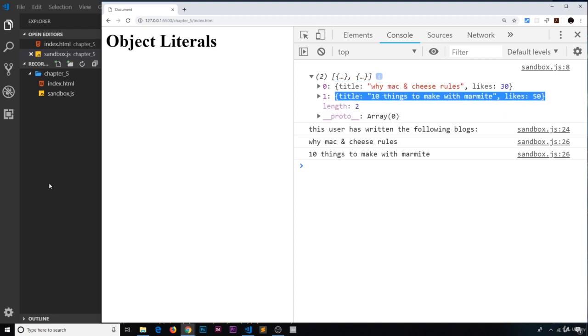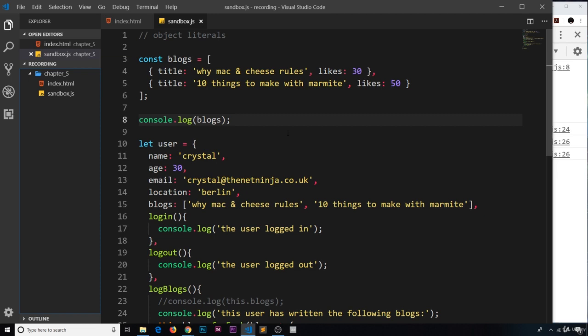So storing objects inside arrays is absolutely fine. And a lot of the time in the future, when we start to work with data, this is the format that we'll be using, because when we retrieve data from a database, it's going to be in some form of object format in an array. For example, we might have a movie website and we might have a collection of movies. Now, when we retrieve that collection of movies, we're going to have it in a format which is like an array of objects, where each object would be a single movie. And then we could cycle through those and do something with each individual movie. So regardless of the data, this is going to be a very common format, an array of objects.